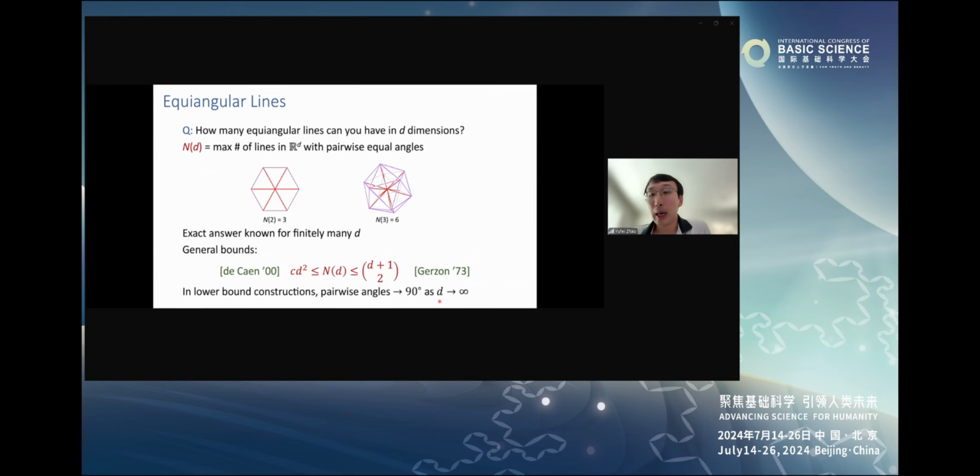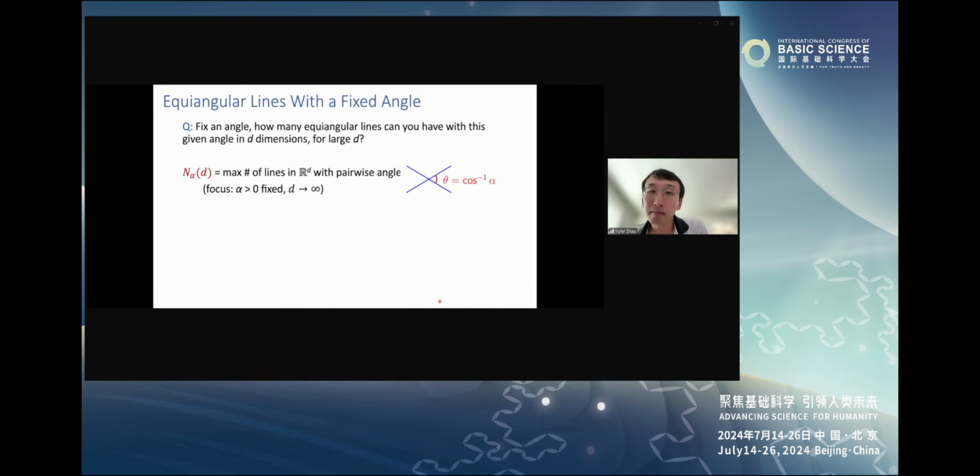Right. So this is somewhat related to this fact in high dimensional geometry that there's a lot more room around 90 degrees than any other angle. If you pick 2 uniform random points on a high dimensional unit sphere, they're very likely to be close to 90 degrees. So there is a lot more room around 90 degrees. So it prompts the natural question then, what happens if you don't let the angle change?